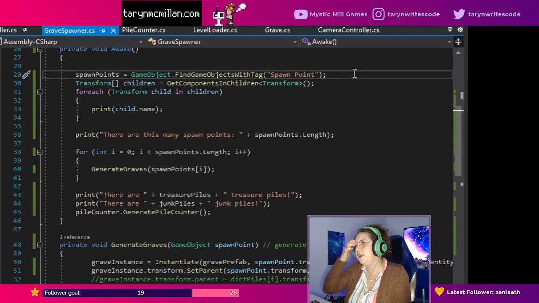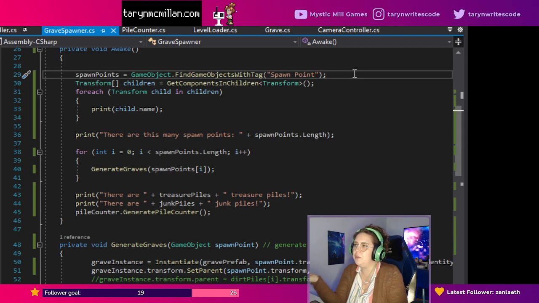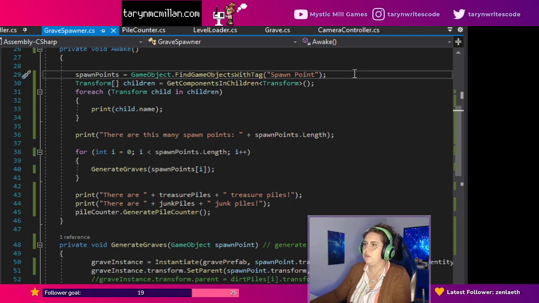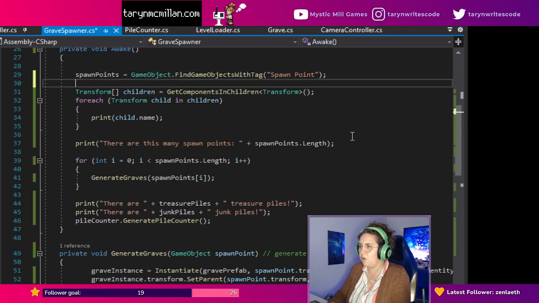I'm actually curious whether or not there's a benefit to running the for loop first. I guess there isn't, because when you're doing the game objects, find objects with tag, you're searching everything. I wish there was a way though to just confine it to those children, because I know that any of the find calls are pretty expensive calls.